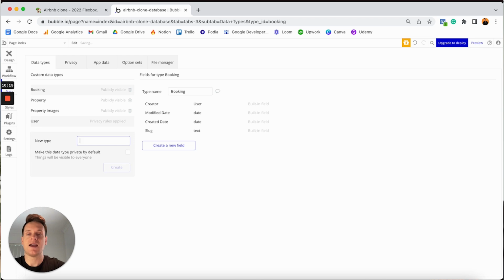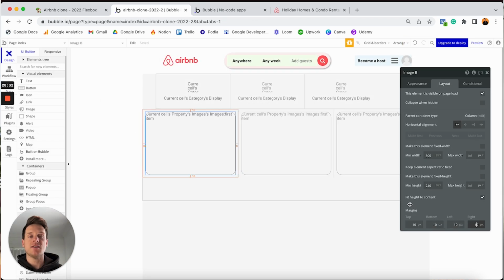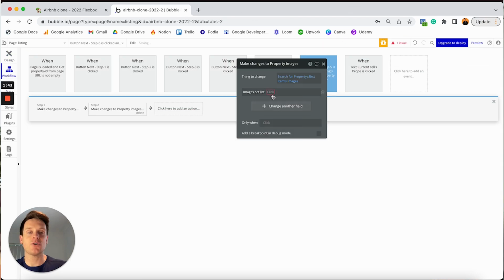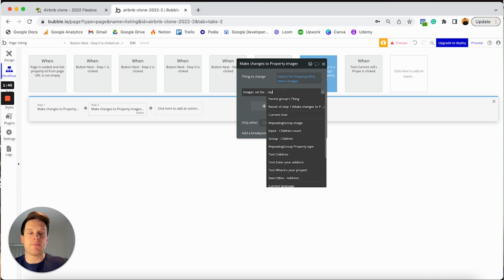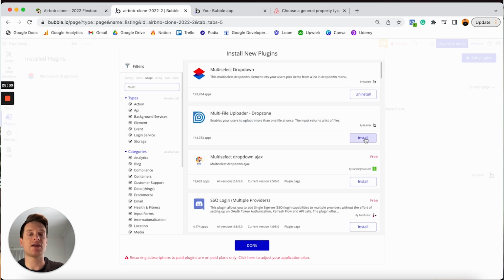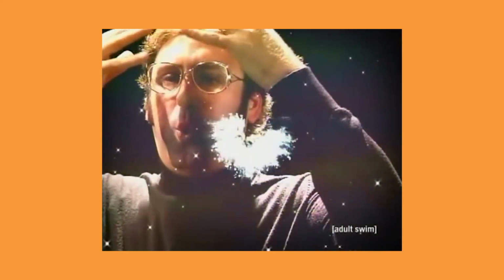When it comes to no-code tools, Bubble is by far my favorite, as it gives you the ability to not only create your own custom database, but also build out the design of your app, stitch everything together and make it functional using workflows, and of course the ability to integrate with third-party tools and services. Now I've said it before and I'll say it again, but each one of these features would be a standalone tool. So the fact that Bubble includes all of those into one platform truly blows my mind.